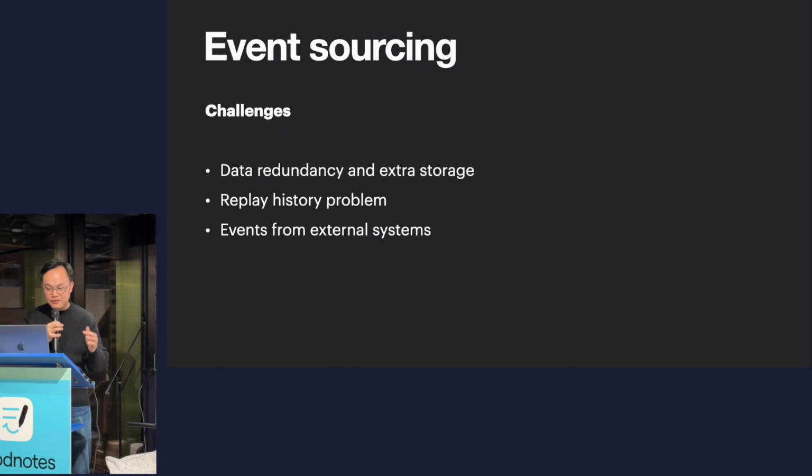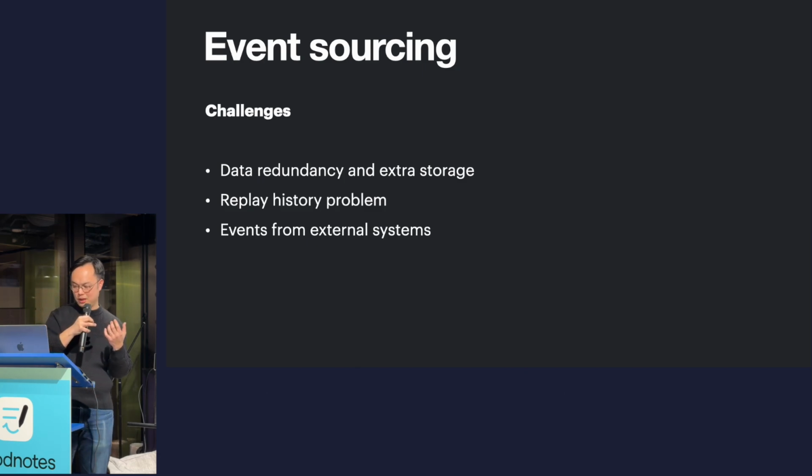Finally, there are events from external systems that we need to translate into our own so that we can project states together with our events in our own domain. For example, when participants and permissions are updated on CloudKit, let's say we are doing document sharing, we need to update certain properties in the document state. To achieve that, we have to generate what we call a local event to represent the updates that happened on CloudKit so that we can project with our projection logic in the same way, right? But these events, which is why we call them local, cannot be synced outside of our domain because they come from CloudKit, which is a centralized server. And what we're dealing with is, again, a distributed system.